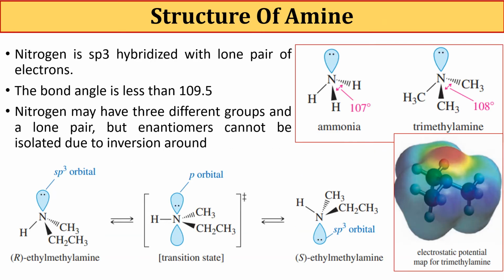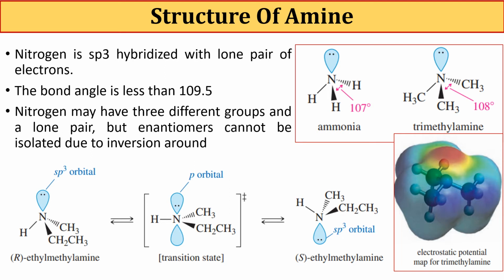Structure of amines. We saw that ammonia has a slightly distorted tetrahedral shape. A lone pair of non-bonding electrons occupies one of the tetrahedral positions. This geometry is represented by sp3 hybridization of nitrogen, with the bulky lone pair compressing the hydrogen-nitrogen-hydrogen bond angle to 107 degrees, which is less than the ideal sp3 bond angle of 109.5. Trimethylamine shows less angle compression because the bulky methyl groups open the angle slightly, as shown in the figure.